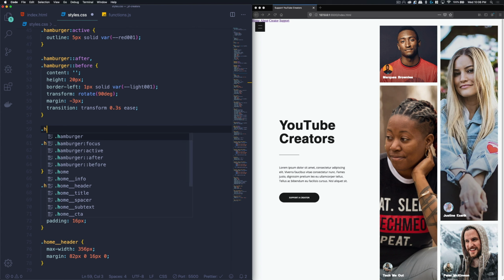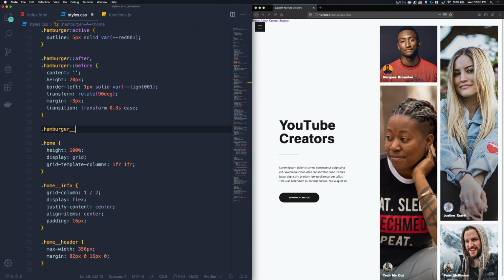So the last thing we need to do for this hamburger icon is style the active class for it. And this is what we're going to be doing once we add that little toggle functionality, is we're going to be adding the active and then removing the active class depending on if that class is present in the element. So underneath this pseudo elements, let's go ahead and add the active class. So the first thing we want to do is we want to say hamburger.active, and we're going to add an after pseudo class.